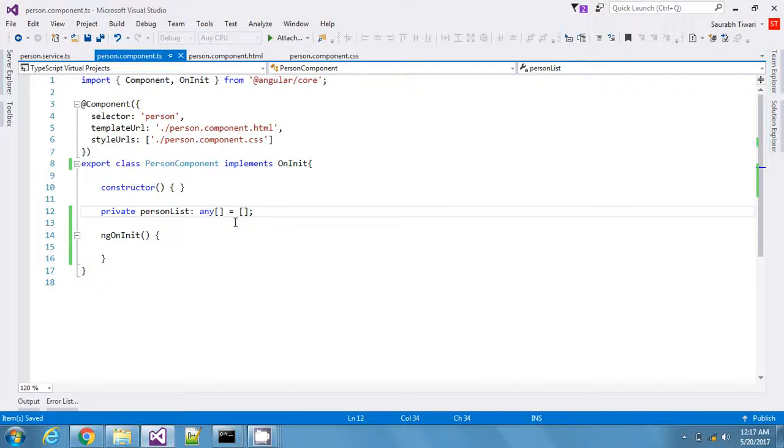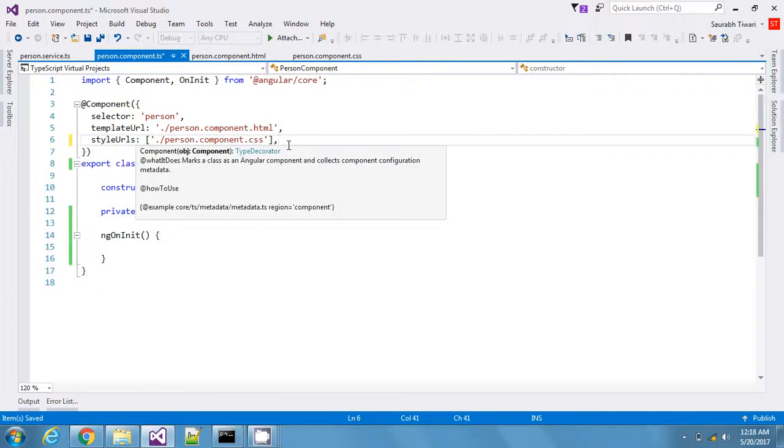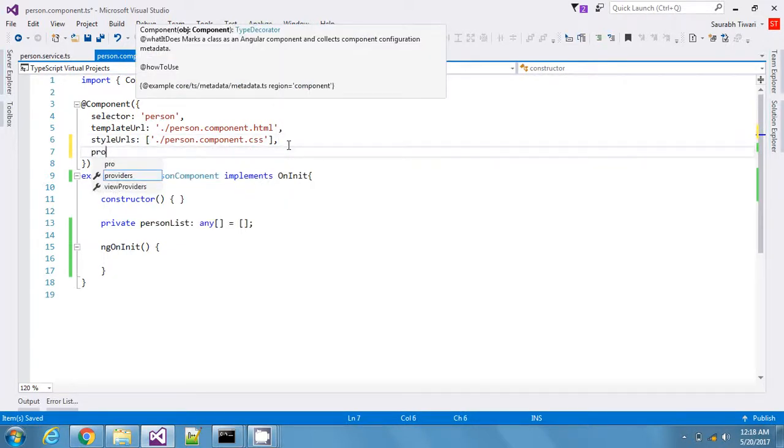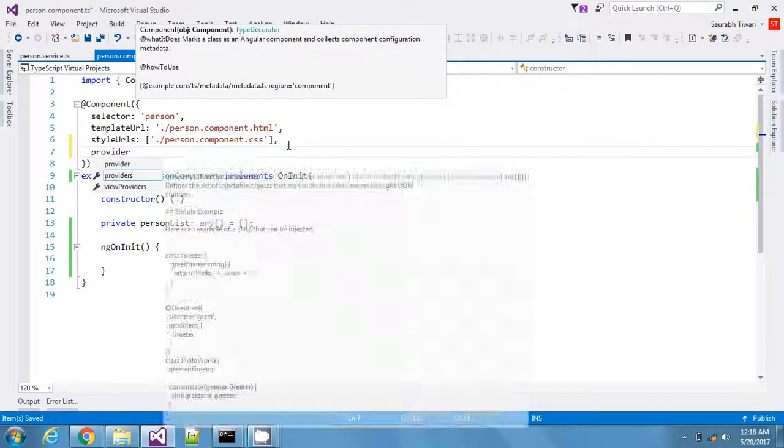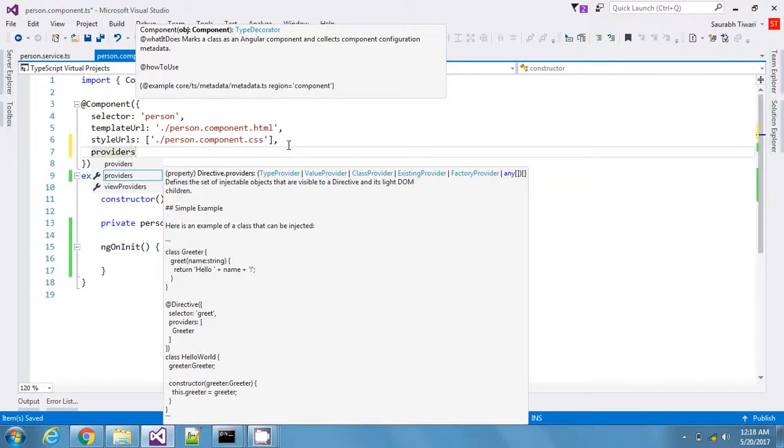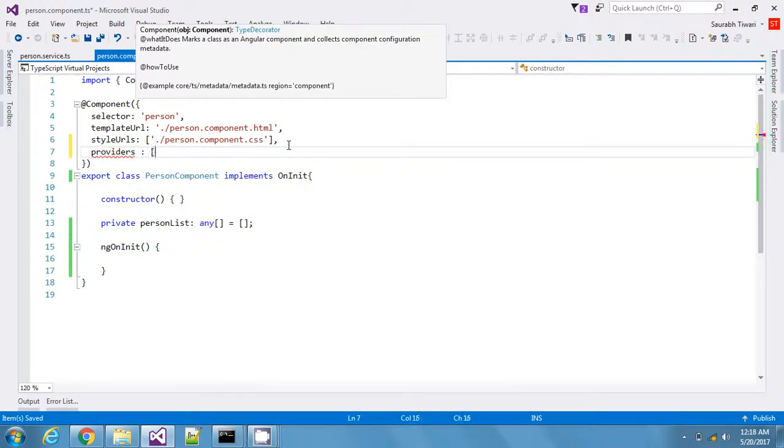You can provide a service to a component specifically by declaring it inside the component declaration, like the one we are going to do in this video. So we are going to provide this service, the person service.